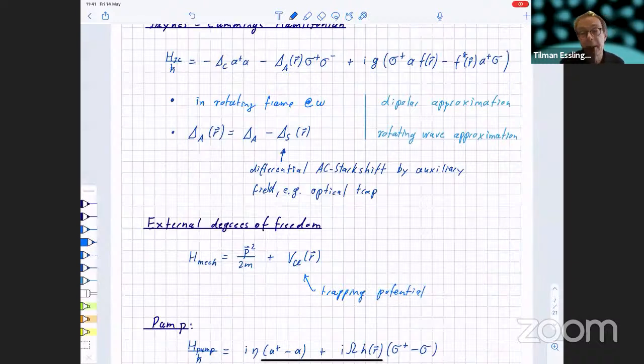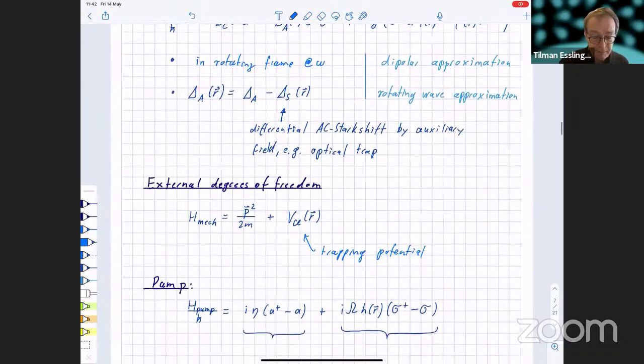And this trapping is done, for example, by dipole traps, optical dipole traps, or tweezer traps. So you have a strongly focused laser beam, and this laser beam drives the dipole of the atoms. If it's, for example, red tuned, then the dipole will experience a force towards maximum intensity of the laser beam. In this way, we can trap the atoms inside the cavity. Of course, we have to cool them and so forth before. How we bring the atoms into the cavity, I will also tell you.